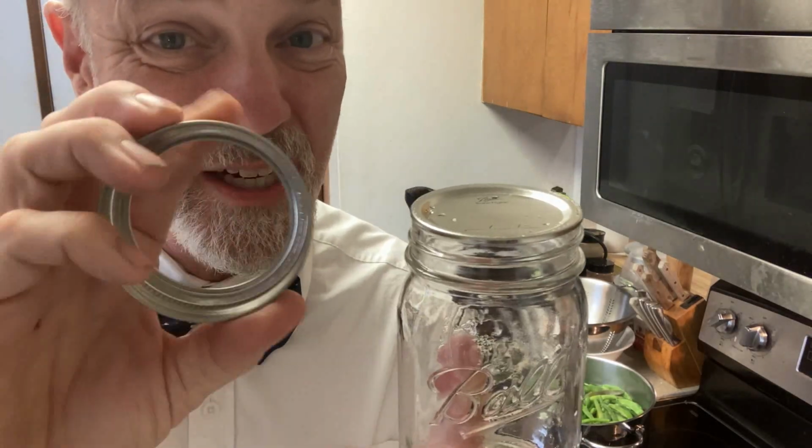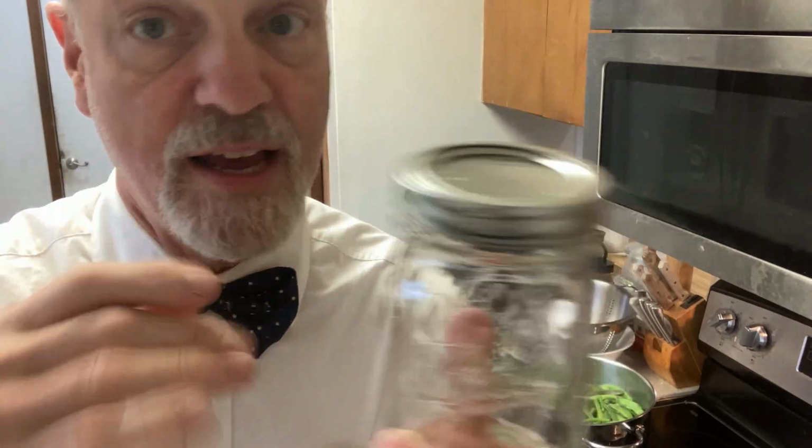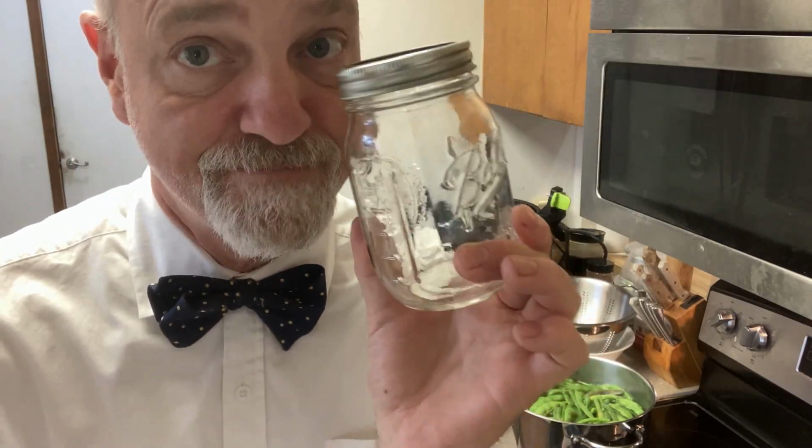Keep those rings, because later when you start using this, if you only use half a jar, you can have something to seal the jar with while it's sitting in the fridge. Okay? How are we on that?